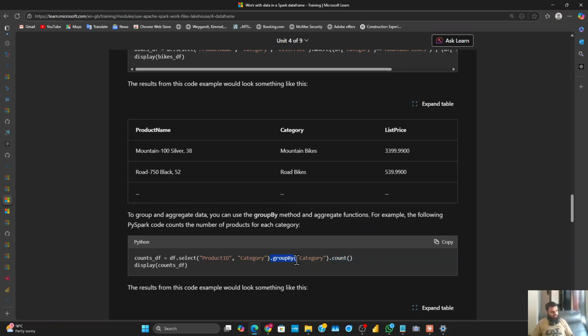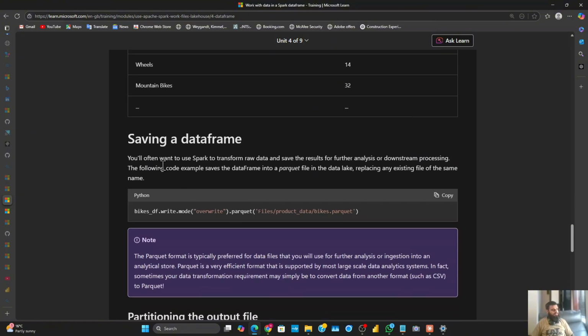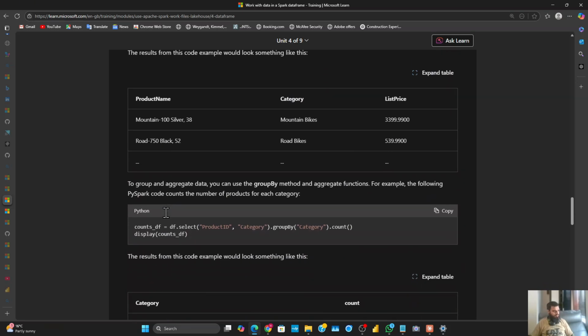It's a chain method. Group by and then count. Df dot write dot mode.